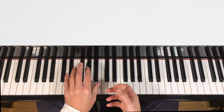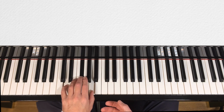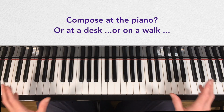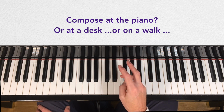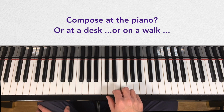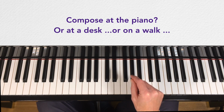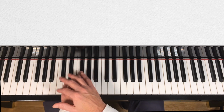Now then, Shirley mentioned she was thinking of being in the key of D. So the key of D is here. There's the chord just to help our ears along. Is she going to write a piece at the keyboard, or is she going to write it away from the keyboard? Are we more creative with our melody writing, for example, if we're not stuck at the keyboard? The temptation is, as pianists, our fingers will just naturally fall on some notes and we will serendipitously find a tune. Whereas, isn't it better to think of it actually in our heads first and then work out what the notes were? Things for you to explore. But now, I'm at the piano, so this is the way I'm going to do it for now.